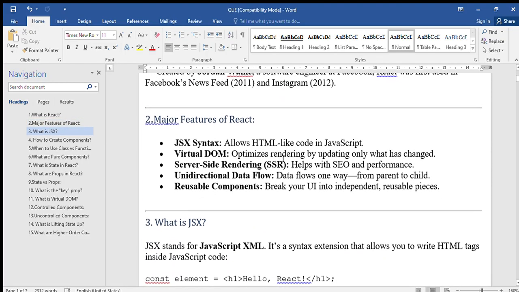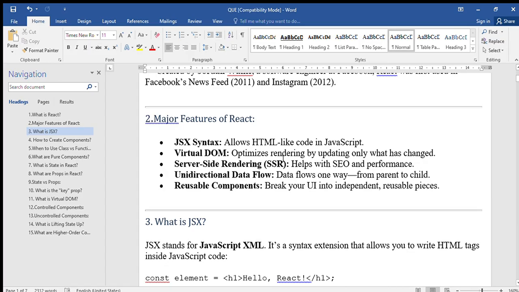Second is, what are the features of React? React's features are basically JSX. JSX means HTML plus JavaScript. We have a JavaScript file and we can write HTML code in the JavaScript file, so that is JSX. Then virtual DOM is also one of the features.